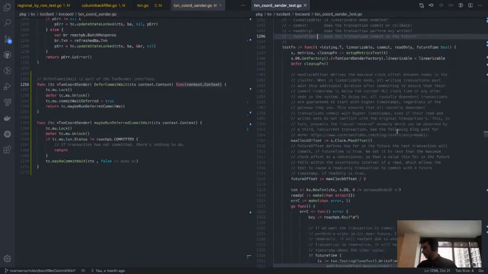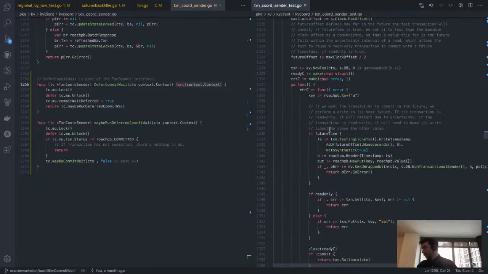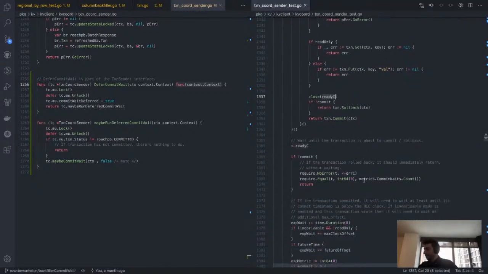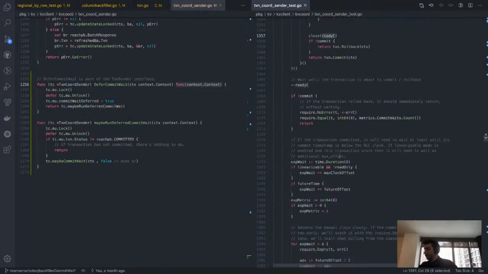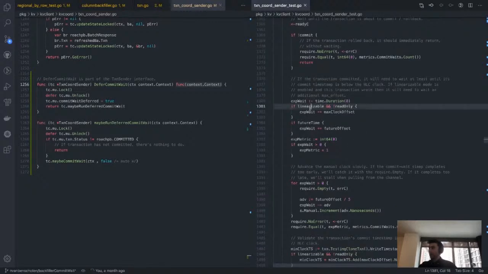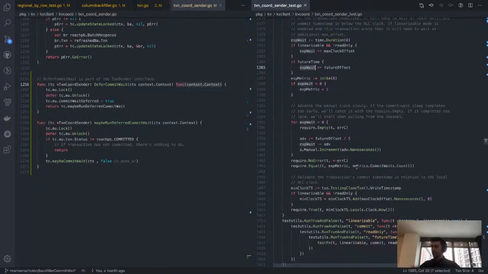And so the test spins up a transaction in a Go routine. It waits until the transaction is ready to commit, and it sets up the transaction however the test would like it to, and then depending on what the transaction is doing, it determines how long it expects it to wait, and it accumulates this expected wait duration, and it then slowly increments a manual clock.